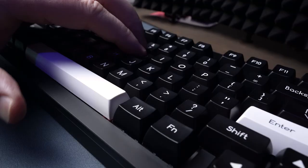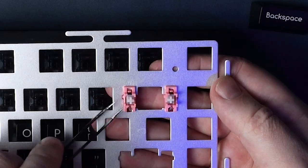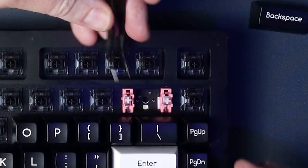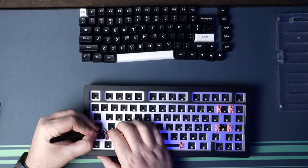To my surprise, that was much worse, both in terms of typing feel and sound. The aluminium plate has much less flex, as you'd expect, but I really thought I was going to prefer it. Not only did it not sound and feel as good in terms of general tone, but the plate mount stabilizers had much more play — the housings could move more freely in the aluminium plate, causing rattle that wasn't there on the polycarbonate plate. So let's rewind back to bare bones for the final configuration.